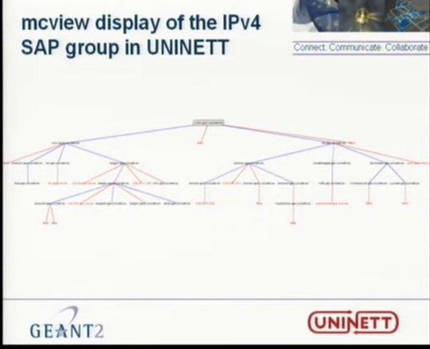And what you cannot see here is that you have some interaction where you can click on a router to get more information about the state at that router. You have different colors on the lines to show whether data is flowing or not. You can zoom in on the tree and some things like that. Must admit it doesn't look very pretty at the moment, but that's not the focus, at least not yet.